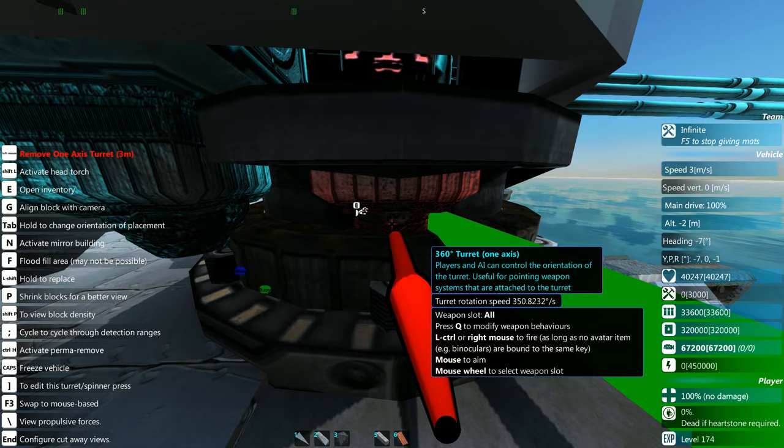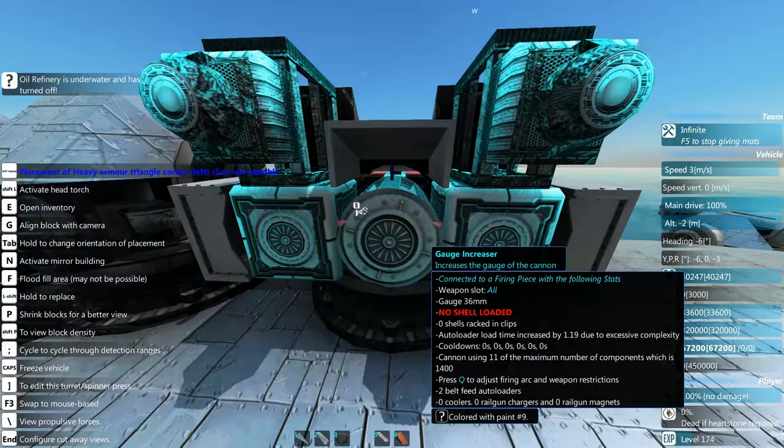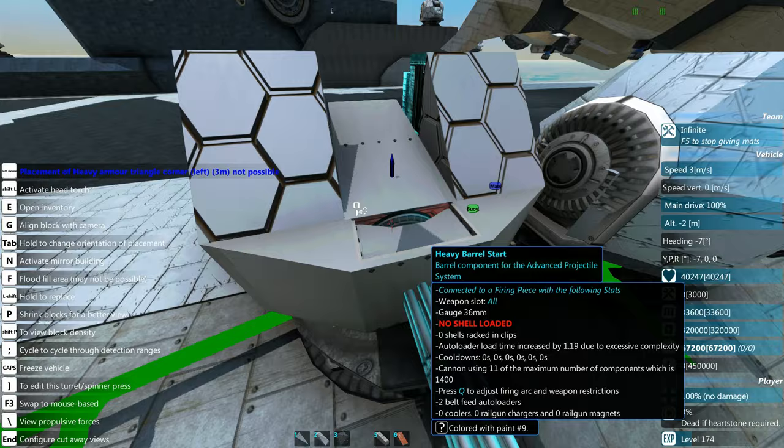So that is how it's clipping through there, and then we pull out the gauge increaser, which is also clipping through it. We have the whole wireless receiver. And like this, the turret can elevate fully and spin fully as well with no problems whatsoever. So we do have a bit of clipping and glitchiness going on there.